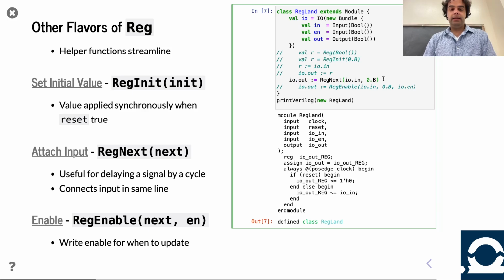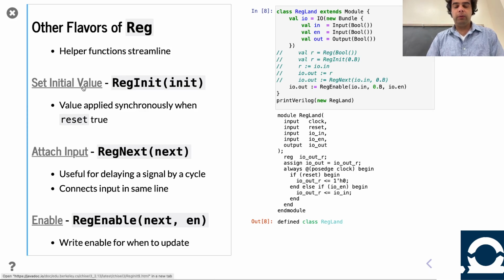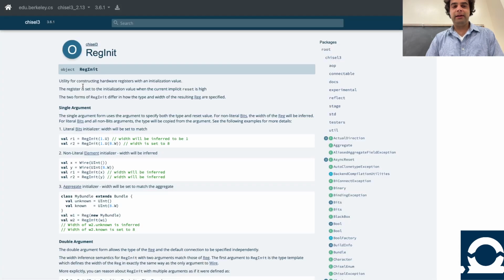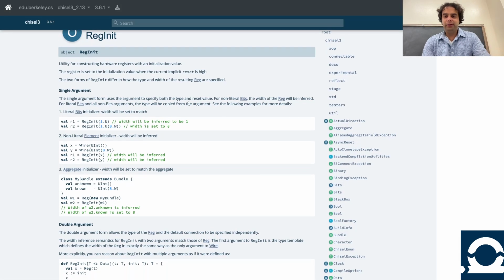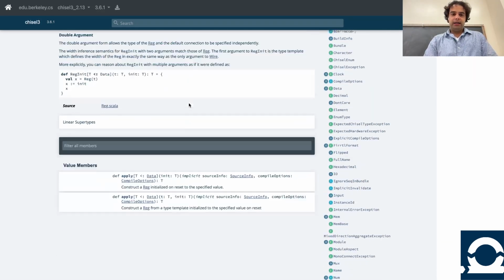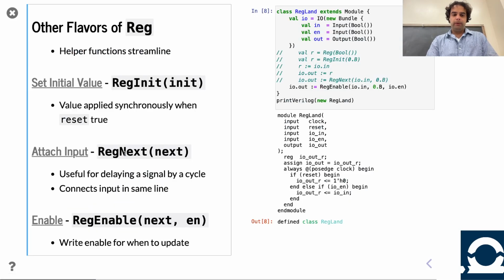And then finally, of course, RegEnable, where we actually have the enable signal. Now we're using the IO enable, and we see that creeps in down here. Throughout these slides, I've linked documentation, so you can go ahead and ask, what is this particular flavor of RegInit? These are still from the prior slide, but here we are, RegInit. It's the documentation created by ScalaDoc, very similar to JavaDoc, and you can see some information about it, some help as well. Cool. Yes, question.